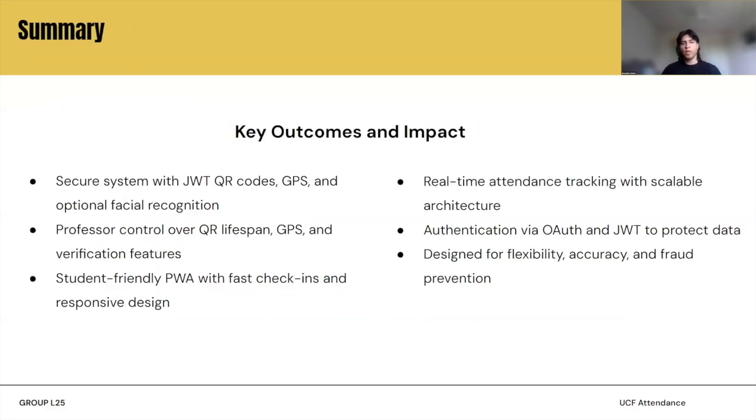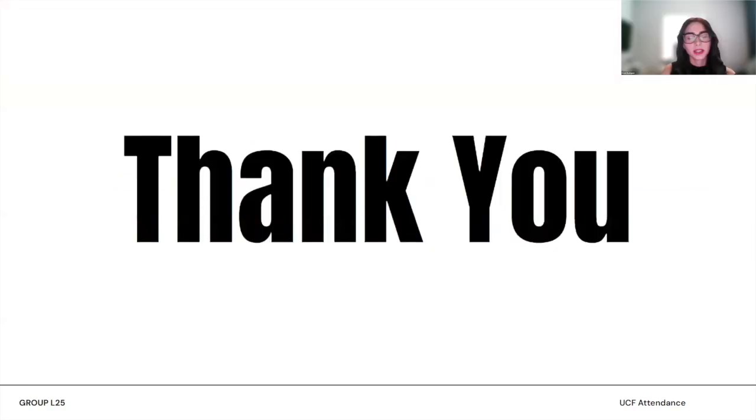Now, for some key outcomes, we were able to implement these QR codes with JWT tokens, integrate GPS, and have toggleable facial recognition features, while giving these controls over to the professor and the professor side of the UI. Now, our goal was to use all of these solutions to combat the current misuse of UCF Here. Thank you. Moving on to the demonstration.